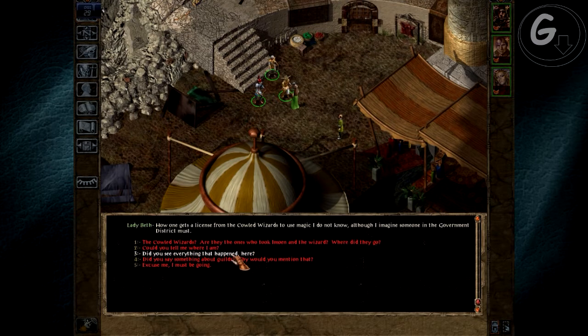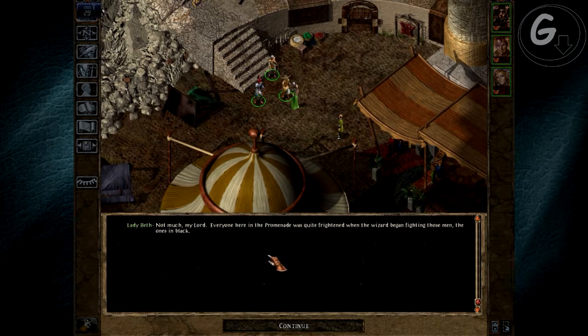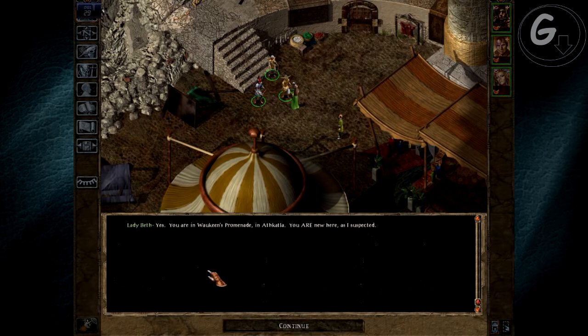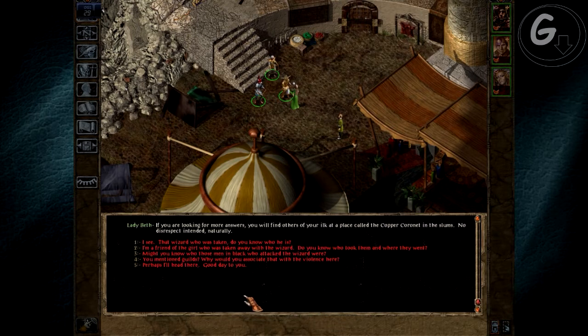Let's see. Yeah, tell me anything about what happened here. Not much, my lord. Everyone here on the promenade was quite frightened. And the wizard began fighting those men, the ones in black. The fire and lightning had us all running. And much of the promenade here has been destroyed. It's good that the wizard was arrested for his offense to the promenade. Yes, you are in Keen's Promenade of Athkatla. You are new here, as I suspect. If you are looking for more answers, you will find others of your ilk in a place called the Copper Coronet.